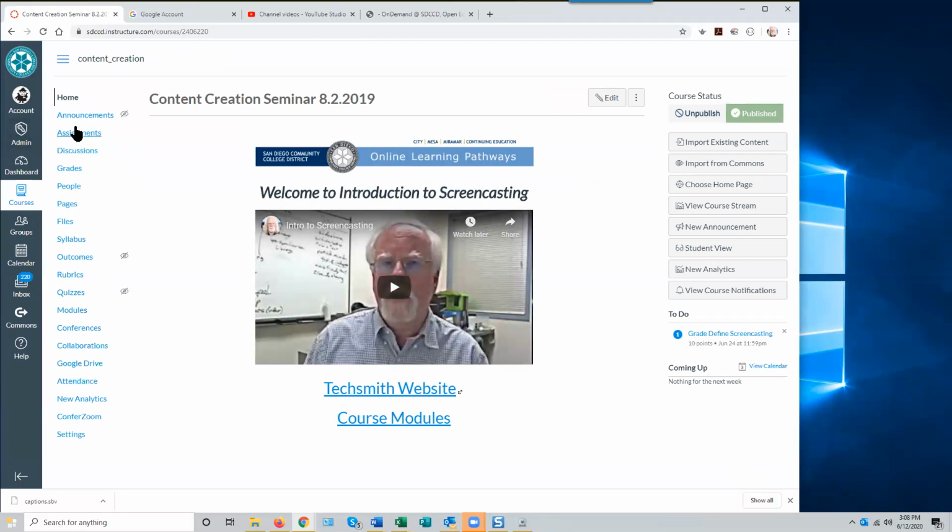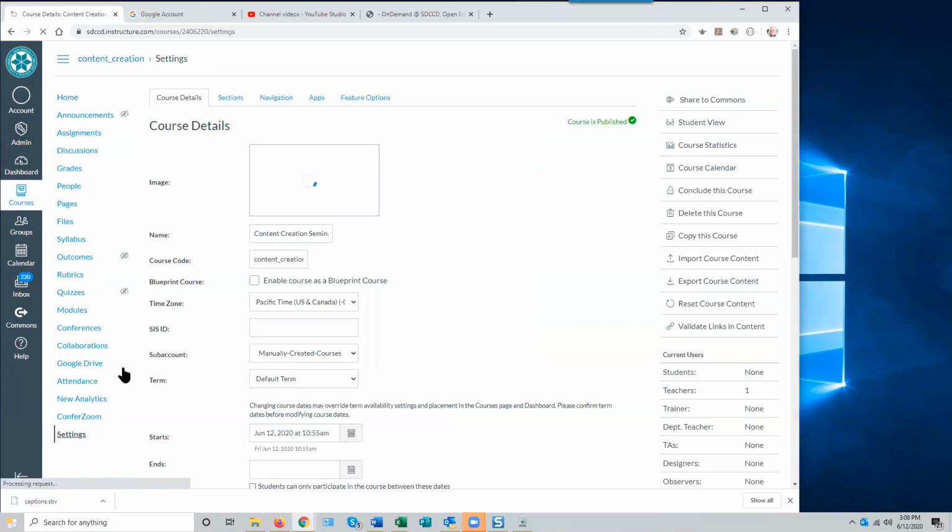How to hide this link in the course menu? To do that, you can go to your settings link in the course menu and go to the navigation tab on the settings pages.